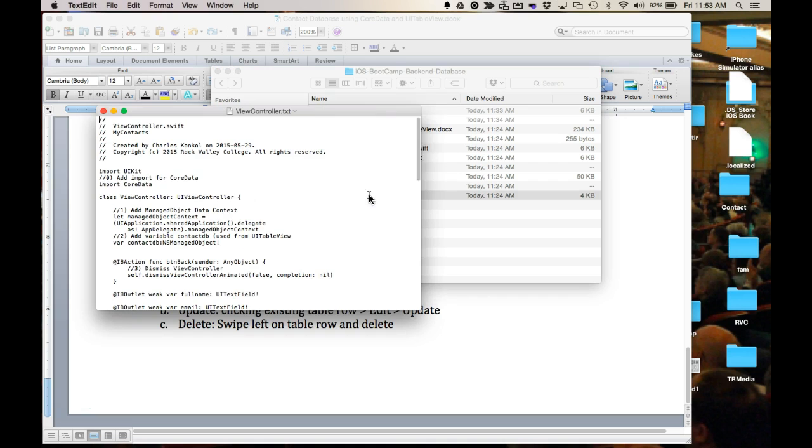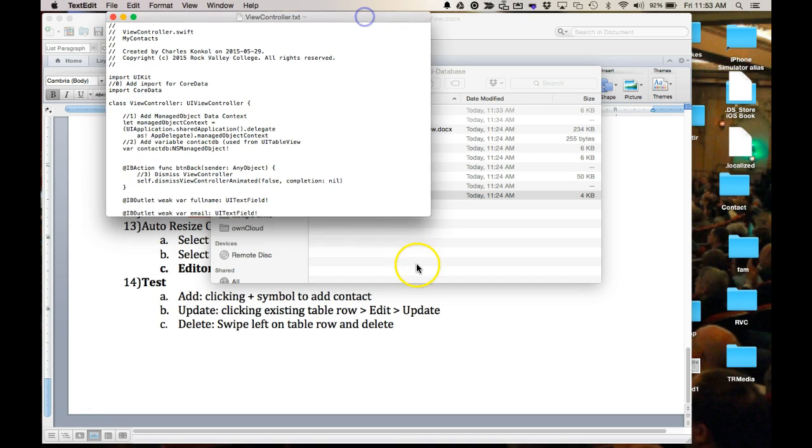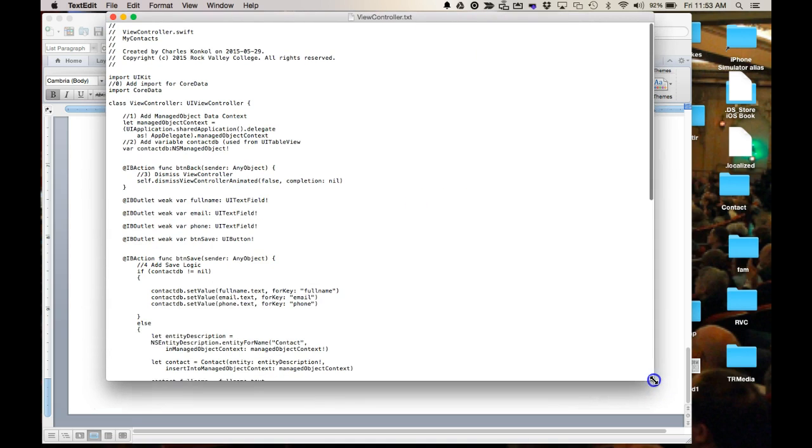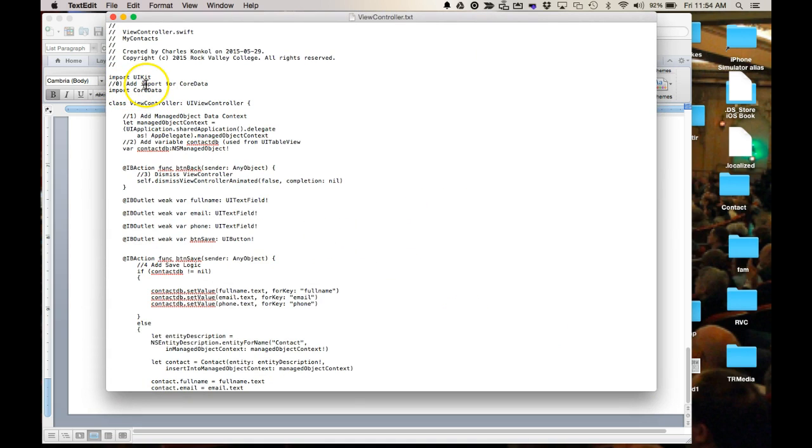And the way that I've done it is I put it step by step what you're going to do for your code. So you'll notice step 0, we're going to add an import statement for CoreData into the view controller. So I suggest copying both the step and the description comment line, and then the next one will be what the code you're actually putting in.